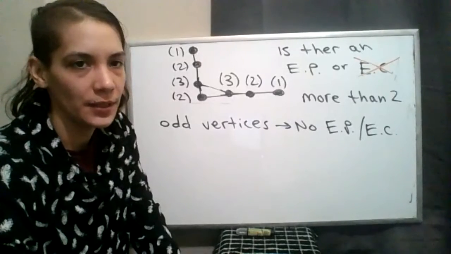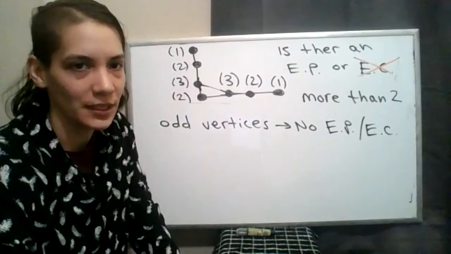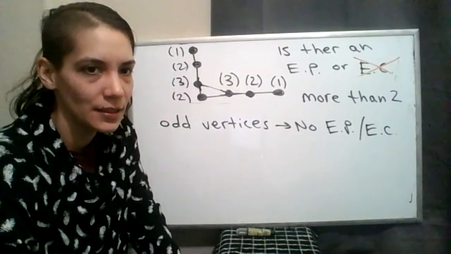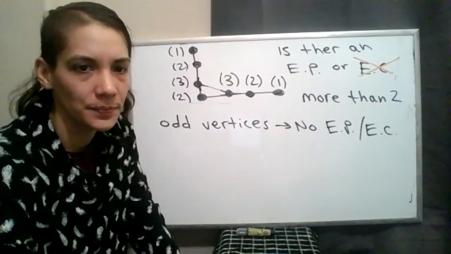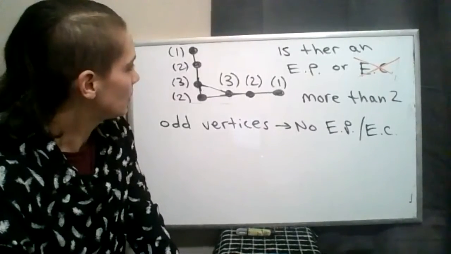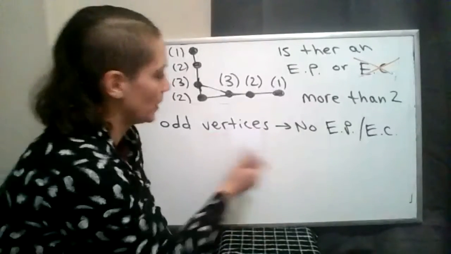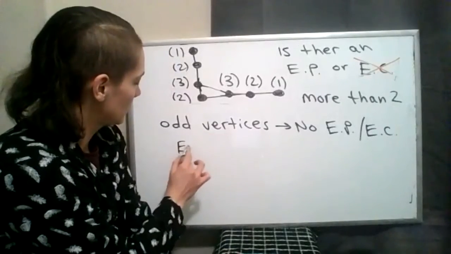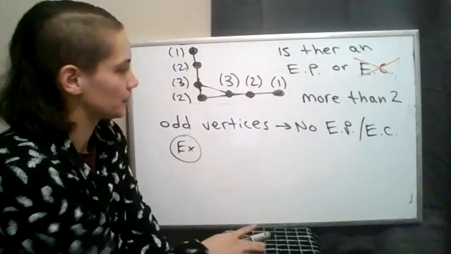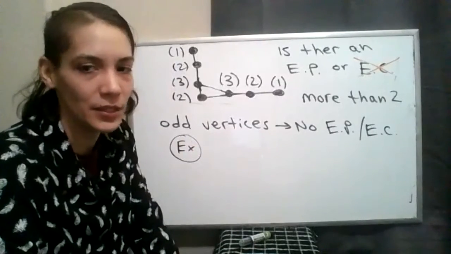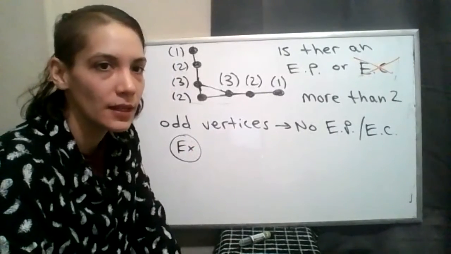How do you guys feel about these? I have a lot of examples, so I'm just trying to pick ones that I like. And maybe we'll do like 2 or 3 more. But do you have any questions or concerns? Other paths and other circuits. Okay, I'll pick 2 or 3 more that I think are fun.